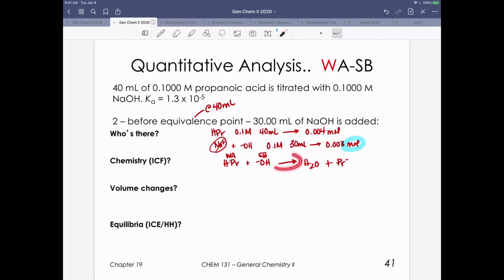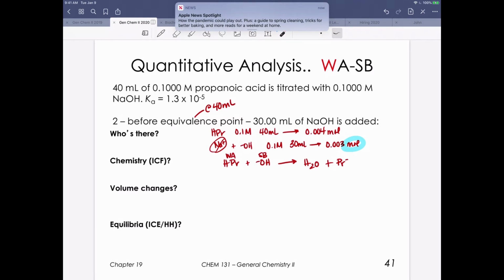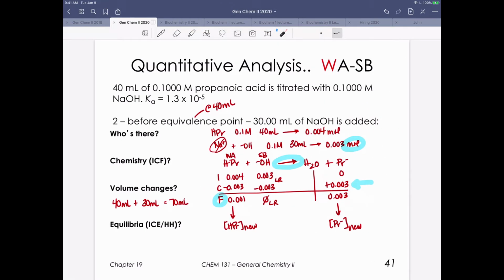So knowing that we've written a chemistry equation, not an equilibrium equation, that tells us that we need to have an ICF table here. So if you want, go ahead and pause the video, see if you can finish out the ICF table, knowing the values that we have here. So working through our ICF table here, again, even though we knew that we were before the equivalence point, knowing that we have less hydroxide than we have weak acid, that is again going to be our limiting reagent. It's going to be completely used up, and we'll see that we still have a little bit of our weak acid in solution at this point in the titration, again, before the equivalence point.